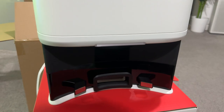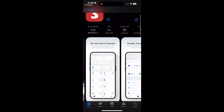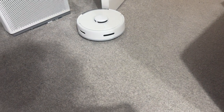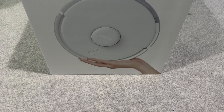Going back to the product — this is it, all set up in a nice little corner. It also comes with a smartphone app to help control your robot vacuum. You can set it to go into different rooms at different times, adjust suction power, and control it from anywhere in the world. When it first comes on it will map your entire home, showing you exactly where it is. After this it will know exactly where to go, mapping out all your individual rooms so you can tell it to clean a whole house or just part of it.